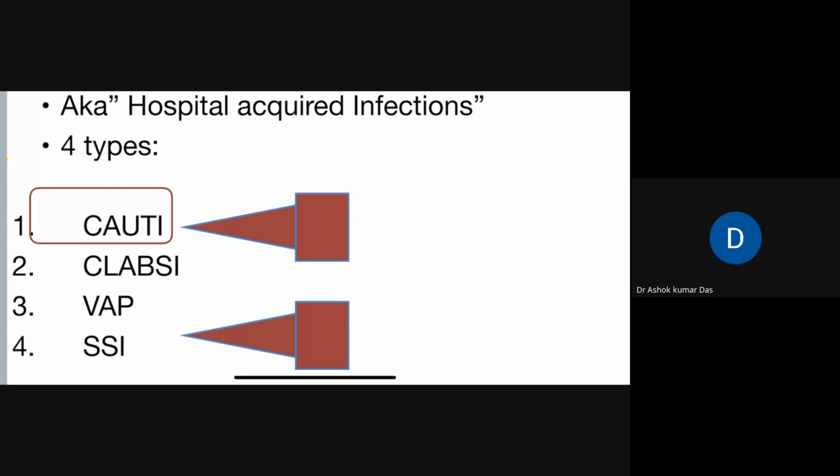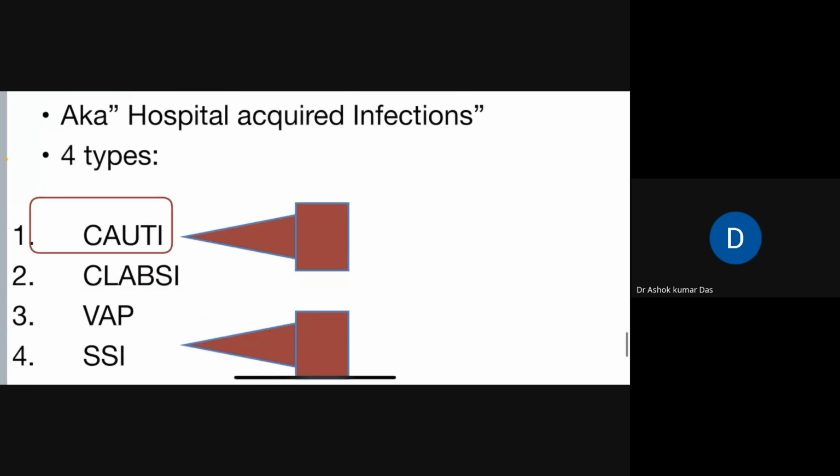Similarly, for some patients, apart from the peripheral line, sometimes a central line is inserted, but that could result in a bloodstream infection, which we call central line associated bloodstream infection. The persons who are put on ventilators could have ventilator associated pneumonia, and yes, surgical site infection. Once the surgery is done and you are not taking care of the wound post-operatively, the site could get infected, and that is called surgical site infection.